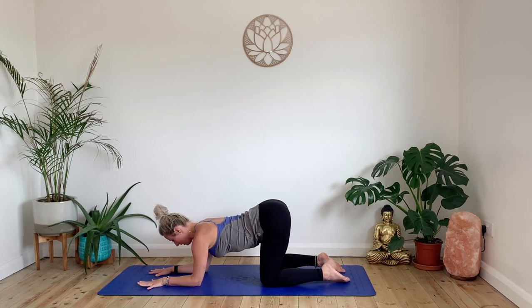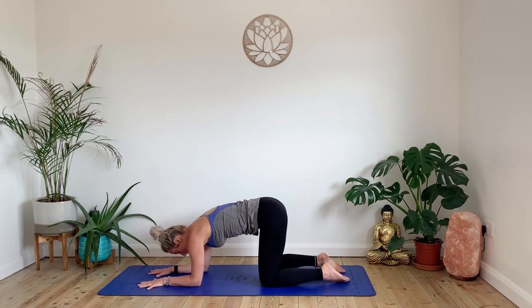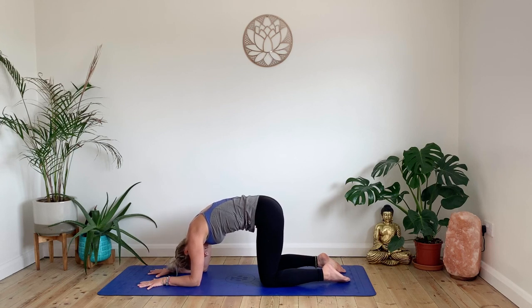So as you breathe in, lift the collarbones, look forwards. As you breathe out, push the forearms down, open up that space between the shoulder blades. And again, just take 2 more of those with your breath.